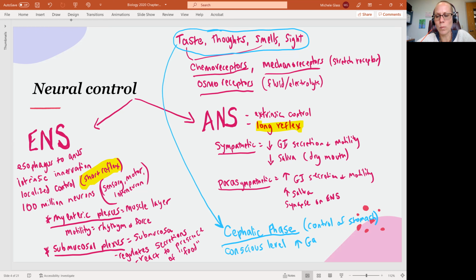We're going to see a hormone called gastrin. So we'll talk more about that later. That's going to increase your gastric, I'm going to say activity. We'll see that that means both release of hydrochloric acid, pepsin, increased motility, and then also we'll see here increase of saliva. And of course, then this is being coordinated by the central nervous system, specifically conscious level processing, which means the cerebrum.